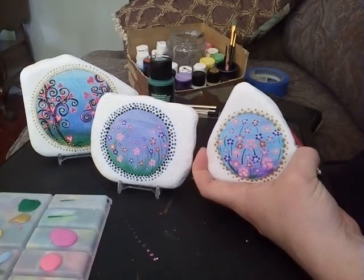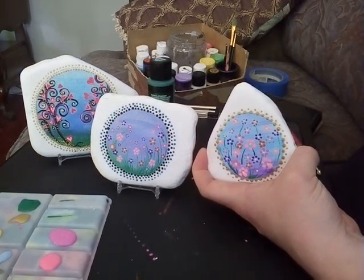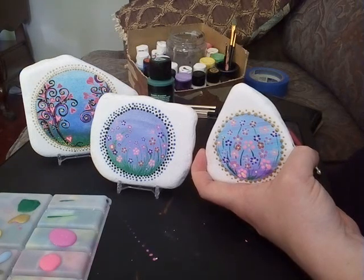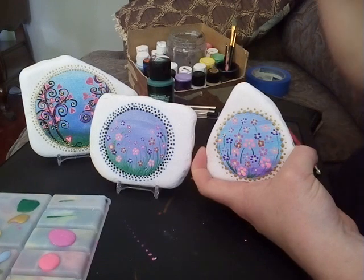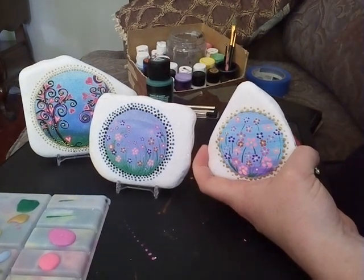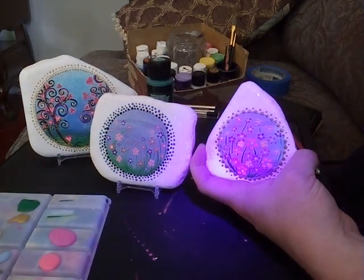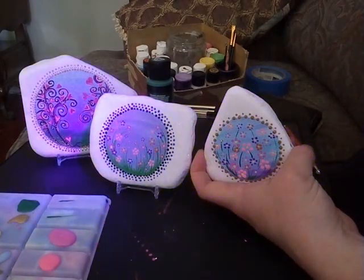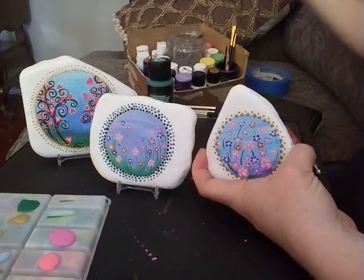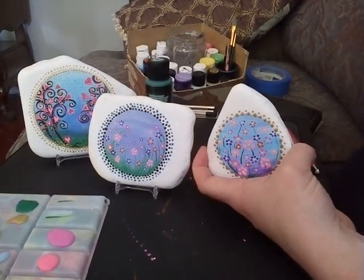I think I like this enough that I'll look at what other colors are available, because I am finding it very fun to paint, and I do really like them. I really like looking at them at night with the little glow lamp. Tiny, tiny glow lamp. My room isn't filled with all black light, but super cute.